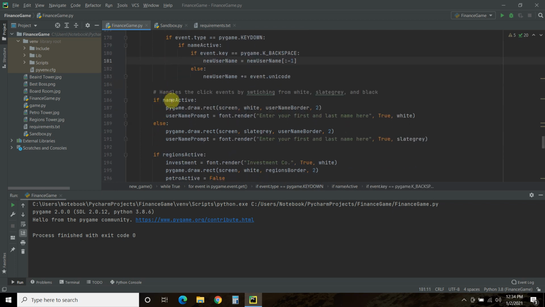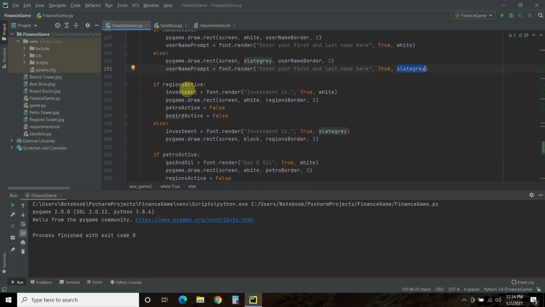Now, if the name active, basically if it's true, so if I click on it, the rectangle will be white, and the user prompt, enter your first and last name, will also be white. Else, meaning I click somewhere else or I haven't clicked at all, then it'll be slate gray. Okay? If I click on the regions active, it'll make this true.